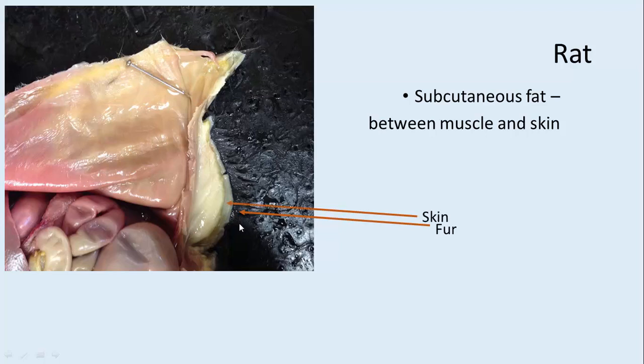The next layer is the skin, so the fur is attached to the skin, and then underneath the skin is the subcutaneous fat layer, or the layer of fat that is below the skin surface, and that is correctly called the adipose tissue. And then to the interior of that fat layer is the muscle layer, and the muscle layer is the layer that is to the most interior of the rat. Rats do also have some fat distributed around their organs, but it's not in the same way as the fat bodies are for the frog.